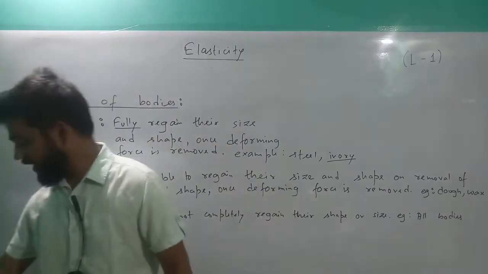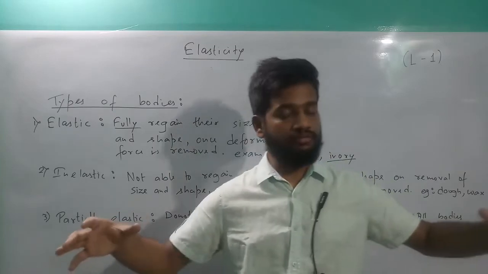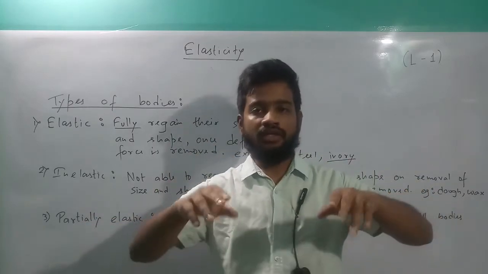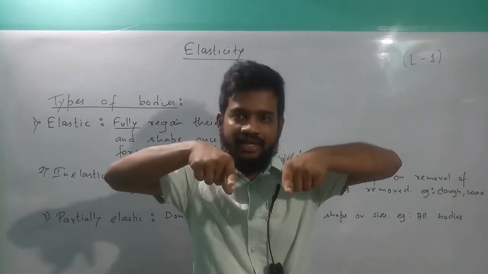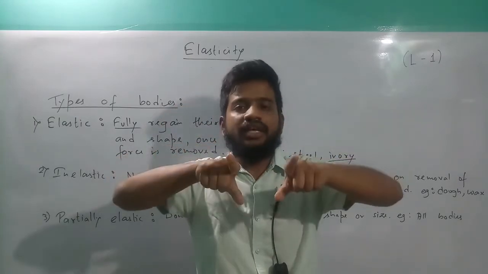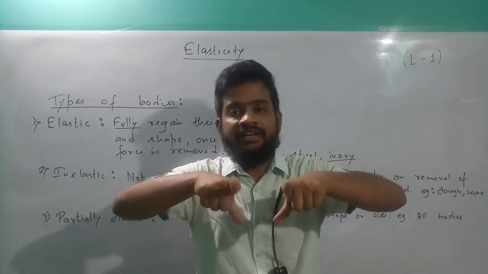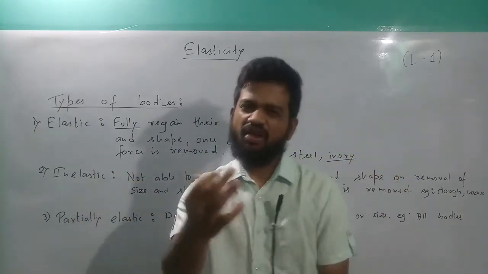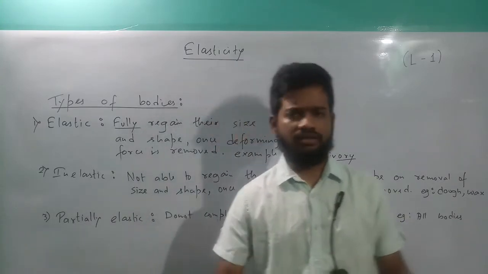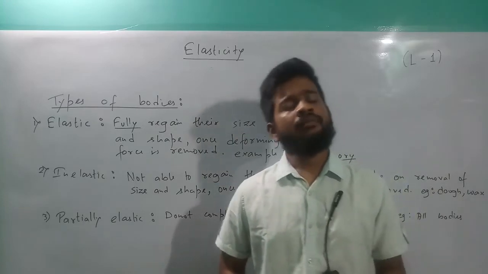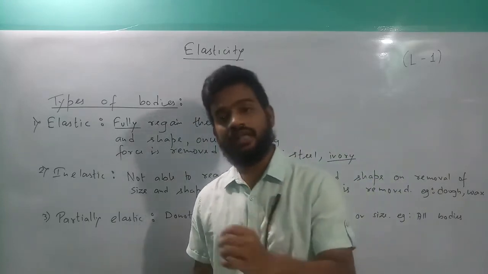So what it does, it carries heavy weighing logs of wood in this tusk. Whenever it carries the weight, the tusk bends a little bit. But as soon as that load is removed, it regains its shape. Though the deformation is very minimal as compared to whatever load it is carrying, it completely regains its shape. Hence, it is called elastic body.